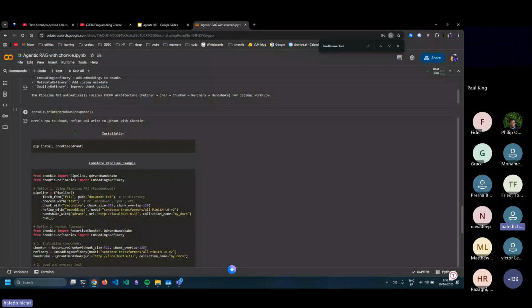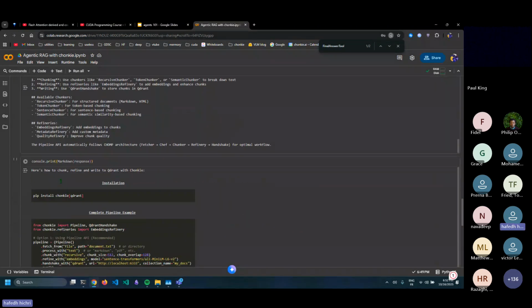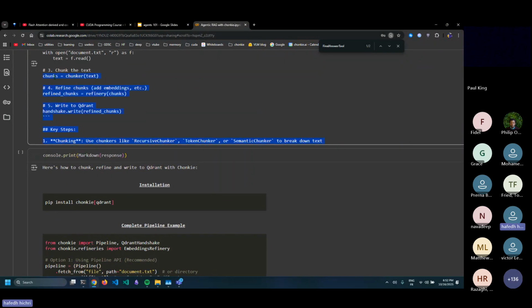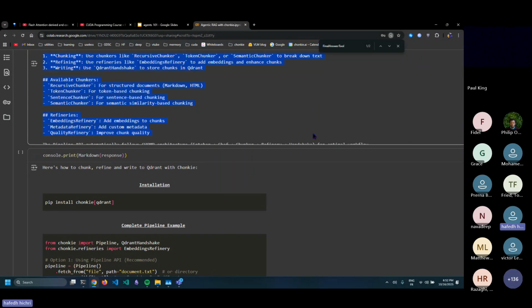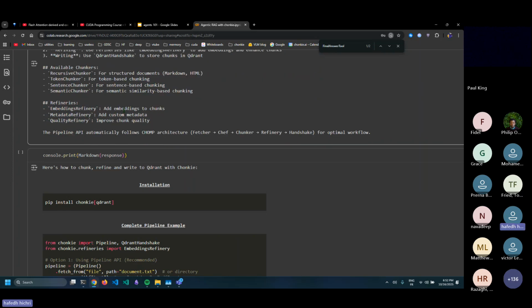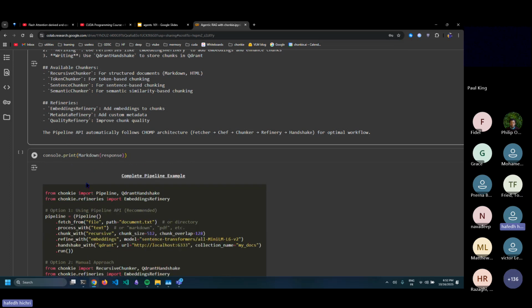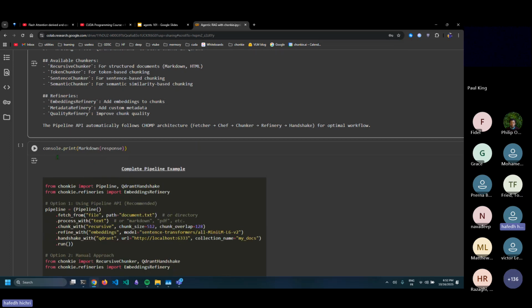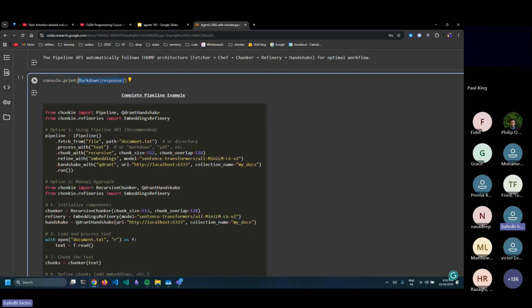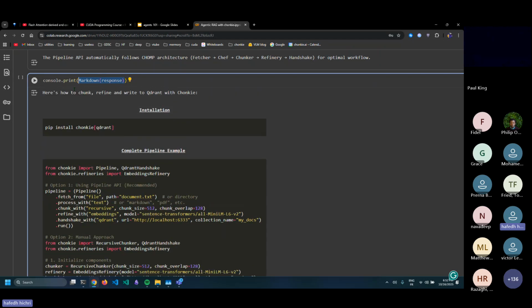If I run the previous cell, this is the output, and the output is really weird, and we can't really make anything of this unless you copy it and paste it in a markdown file. But there is a better way to do this. If you are familiar with rich console, you can do console.print, and you convert the output into a markdown output, and this is the final output.